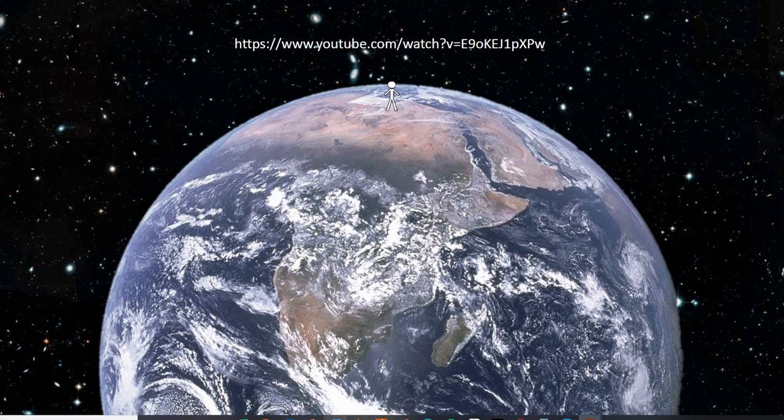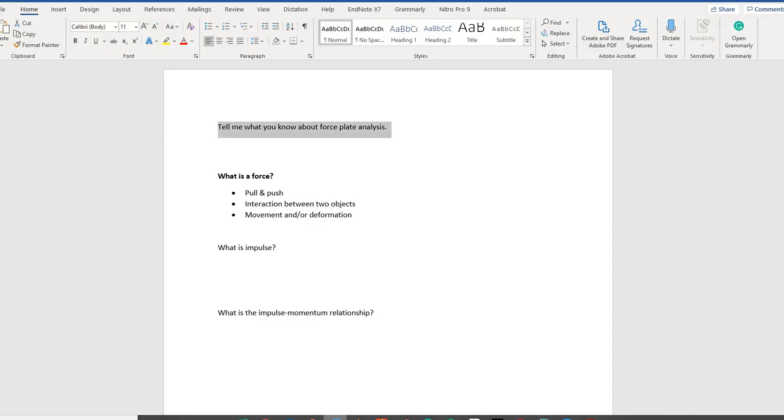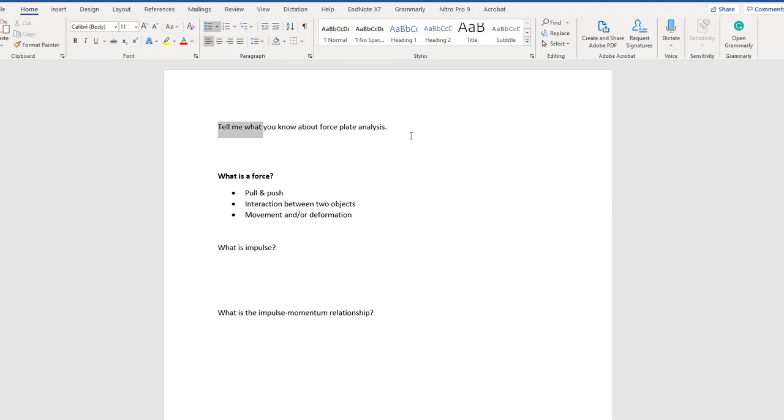So finally then, let's just cover how I would prepare for this assessment. I've just drawn up a basic crib sheet here. You all know what the first question, or it's not really even a question, it's more of a statement, isn't it? Tell me what you know about force plate analysis. What it is, what it does, how it works, anything. This is deliberately open. So I would write down 5 to 10 questions that you think may come up.